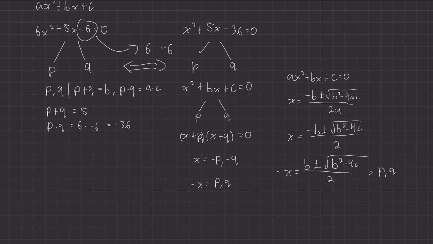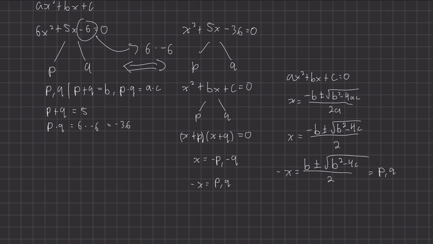But we are not done here yet. At this point, this formula does work, but only for simple trinomials. From here, we use the fact that c for the simple trinomial is the same thing as a times c for the complex trinomial. What I mean by that is, you notice that the c value here is negative 36, and for this one, which we consider the complex trinomial of equivalent p and q values, a times c, 6 times negative 6, is equal to this c value, which is negative 36.